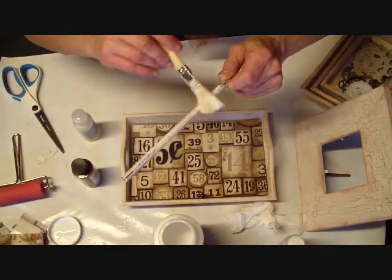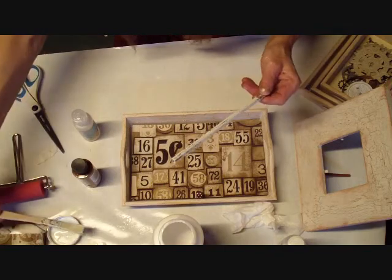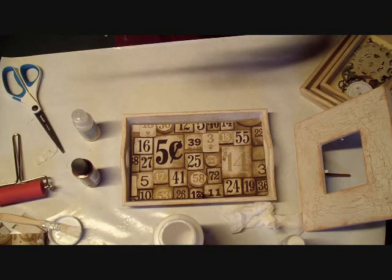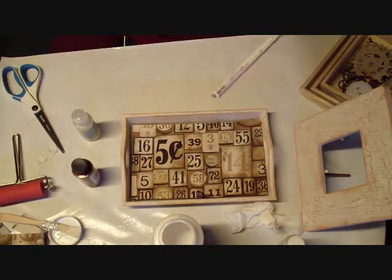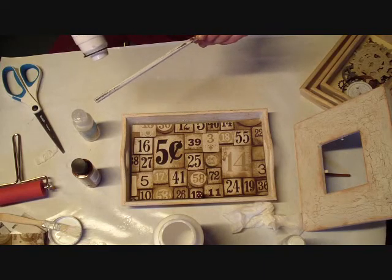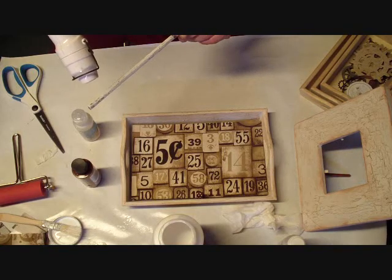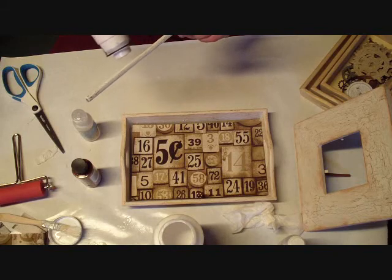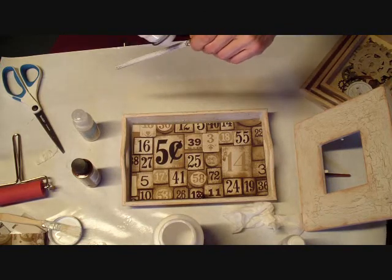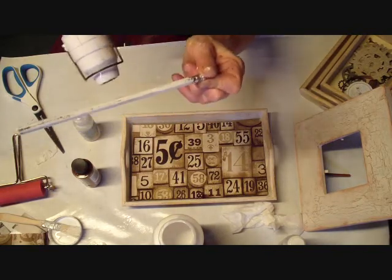They say let it dry first, so yeah, it's dry. So, you know, maybe it's going to work. I don't know. So, we'll see. I'm going to get my heating tool to speed up the process and see if we can get some cracking going on. Looks like it's definitely cracking.